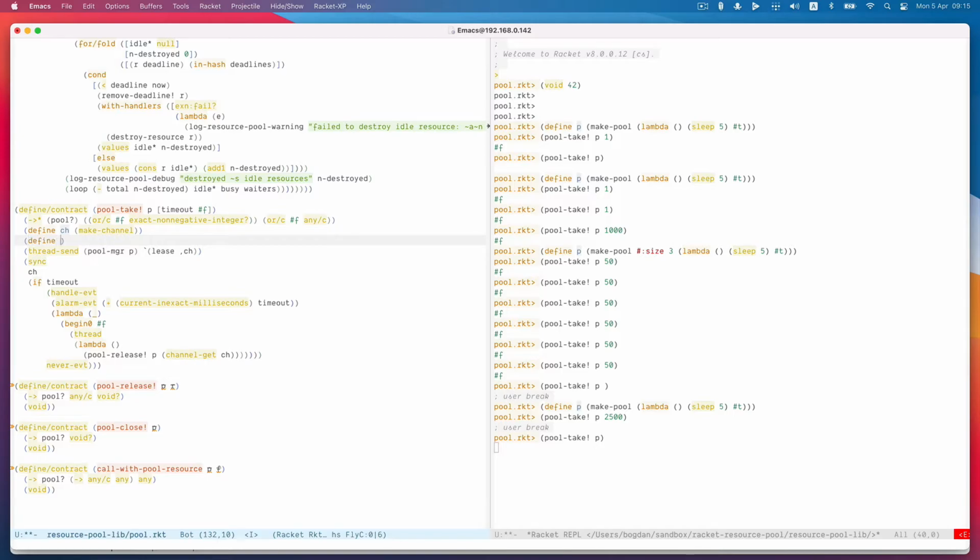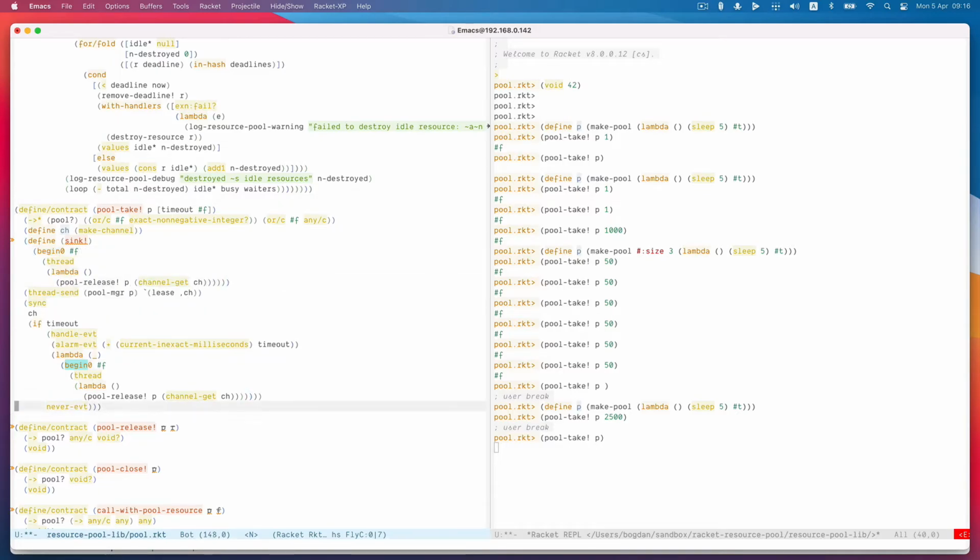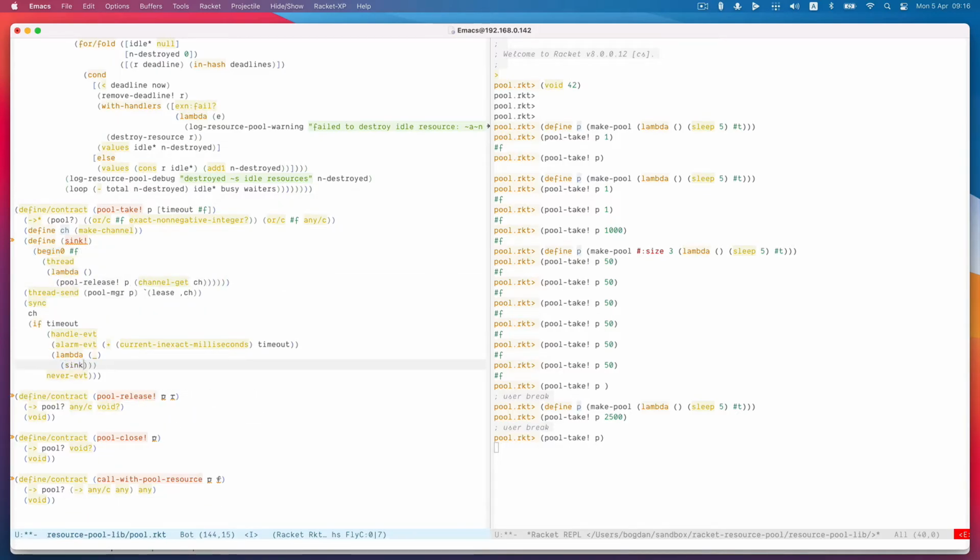So what I'm going to do here is add a sync function that has the contents of this lambda. And so here we're just going to call sync.